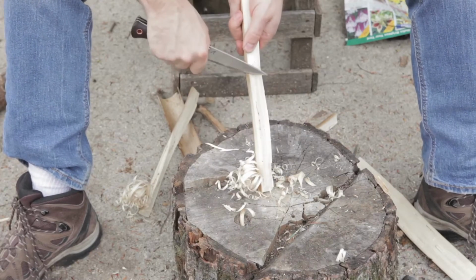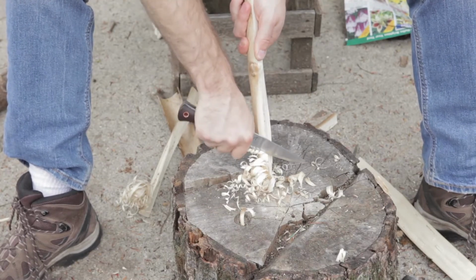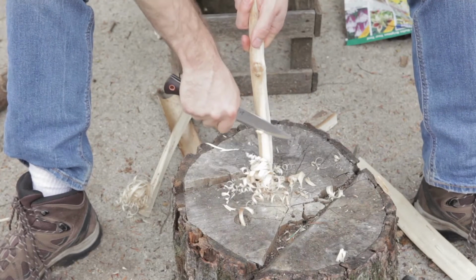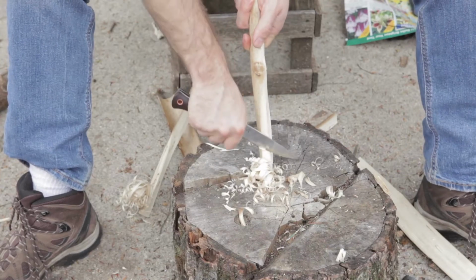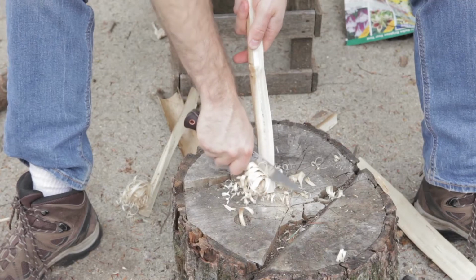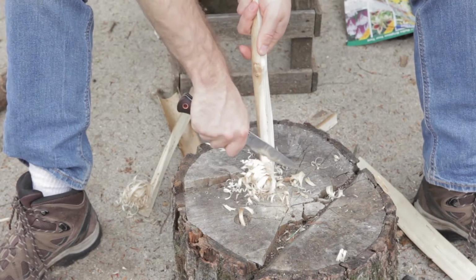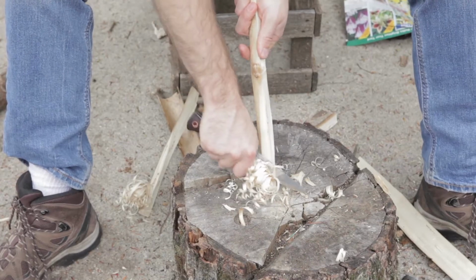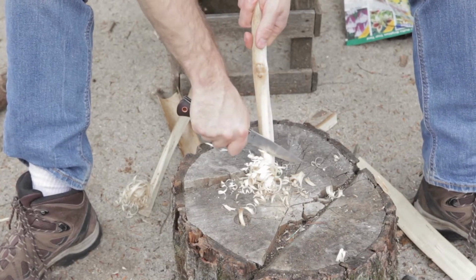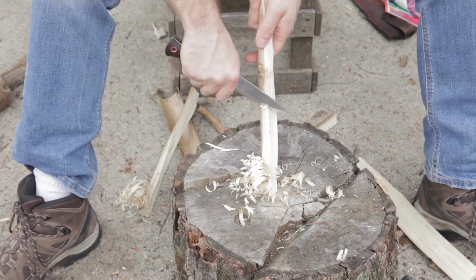Definitely peel off some nice big curls. Not getting as fine of a shaving, and I think that's just because of the different edge angle. I can start to get there. Nice little shaving, but it doesn't stay.